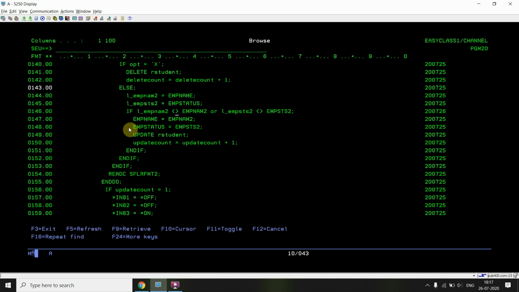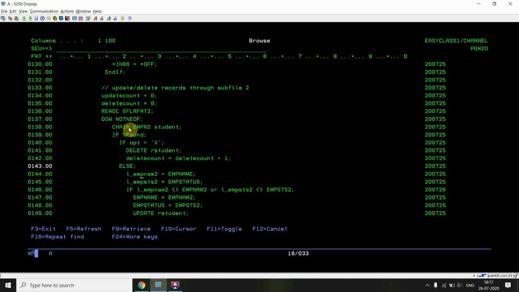Okay, so I'll be updating the records accordingly, and here if the user would have taken option X there and would have updated the things also, for example the name and other things, and he has taken X also, the X would work, because I don't need to update the things and then delete the things. I would directly delete that record, right? So this is the way the program works.